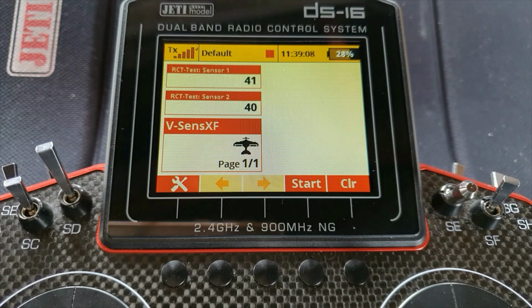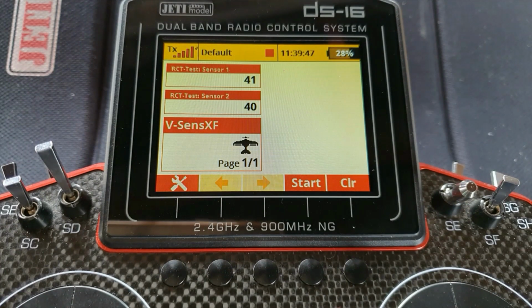And if you want no-fly zones and you've got a color screen, such as this transmitter here, really you should use Dave's Google Maps app, because it's far more powerful and sophisticated and easy to use. But if you have one of the original 14 or 16 transmitters with a monochrome screen, this app will let you do some basic no-fly zone and warnings for you. So that will be episode 3.